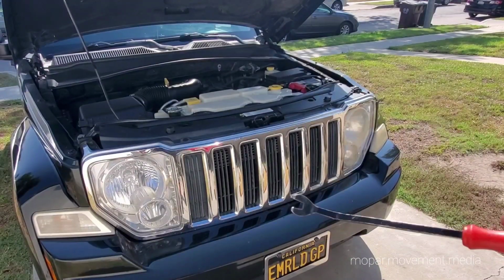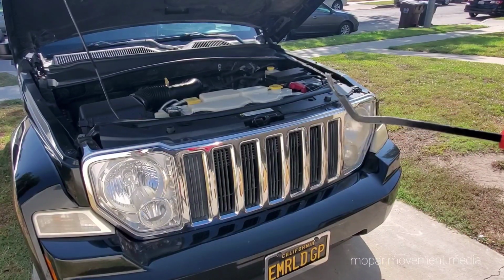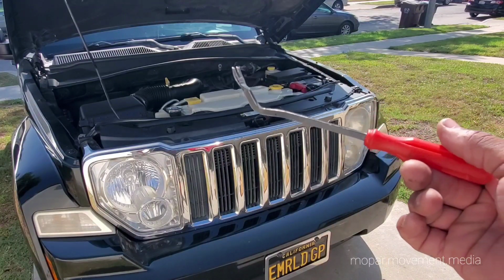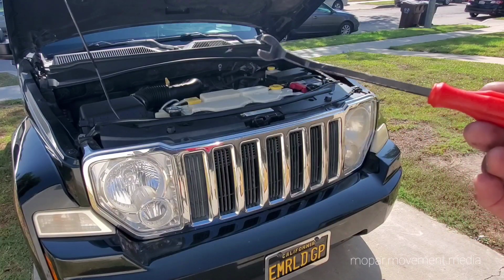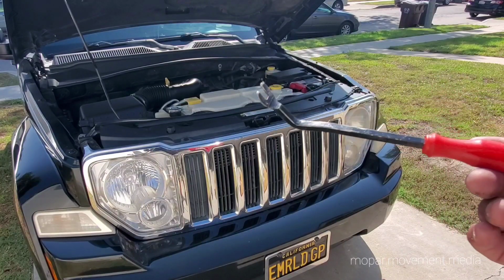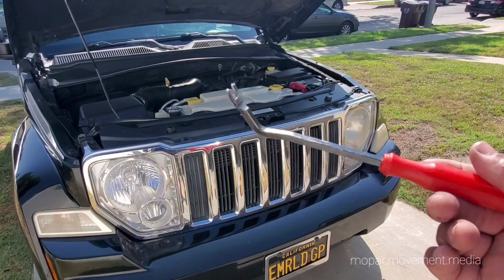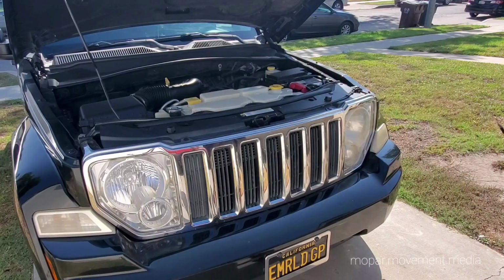Step one, you want one of these. It's a plastic trim rivet remover. It's become very invaluable to me. We keep this in the toolbox at all times. Pretty much keep it in every car at all times. You can get it from Amazon. Comes with a box of like 200 different fasteners for whatever you end up doing. You're gonna break them, take them off. But anyway, get them all out.